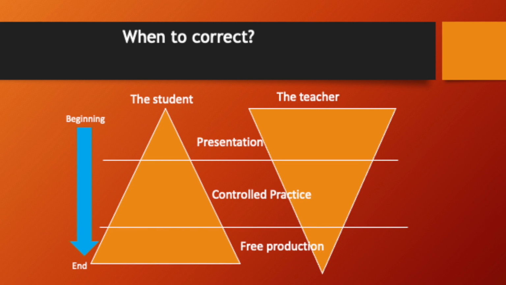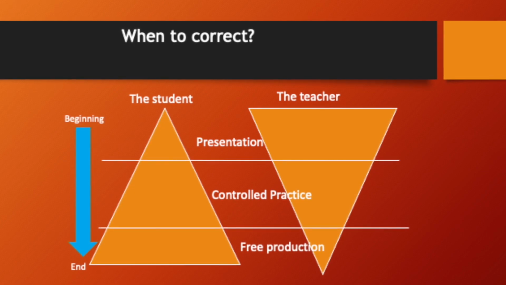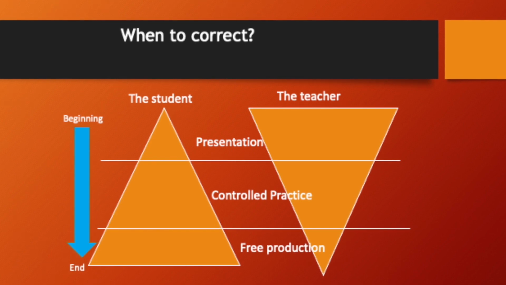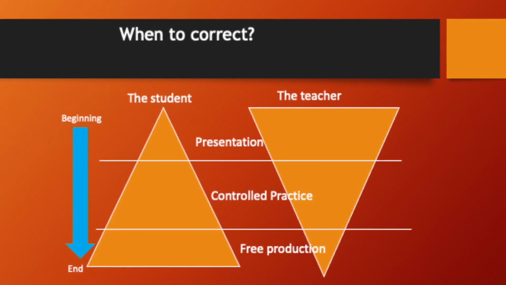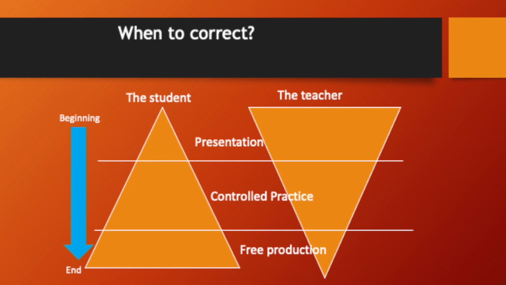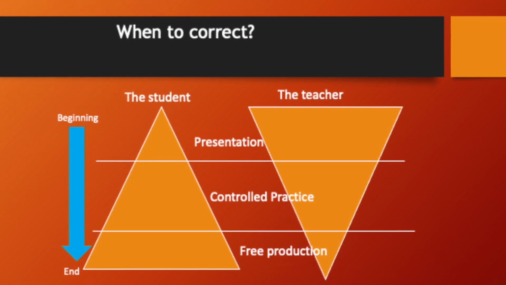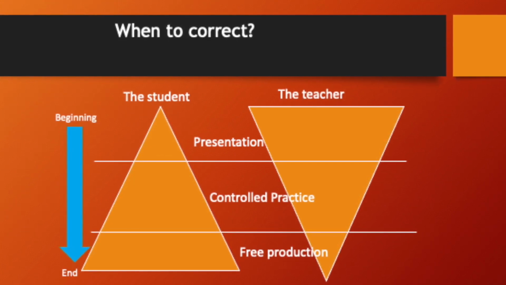Now that we have visited Krashen for a second, there are moments in the class where you need to provide that feedback or to correct. If you take just a simple model that may be traditional, where you have the beginning of the class, the middle of a class, and the end of a class, where at the beginning of the class you are modeling, you are presenting, you are giving the new information. Then in the second part of the class you are providing students with control practice they can try out, and you are there to help them out.